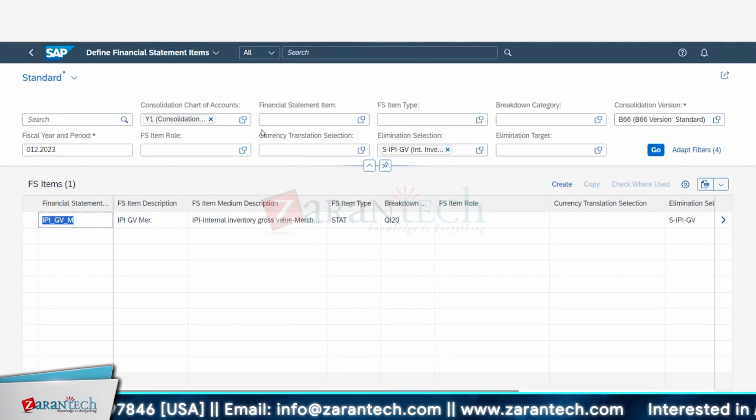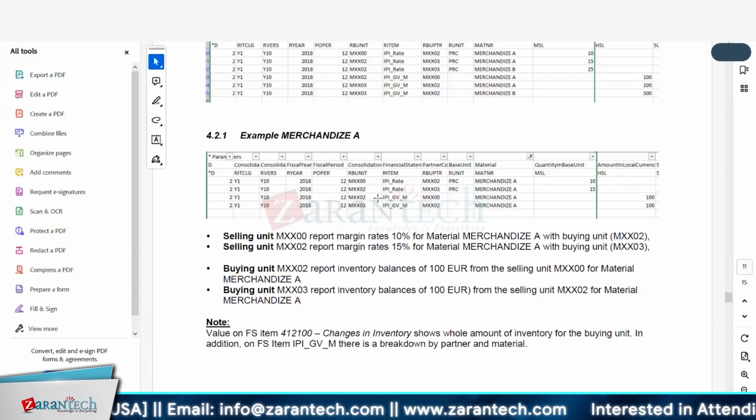Okay, IPI-GB-M is an inventory value. So this is an inventory value which is getting triggered from here.